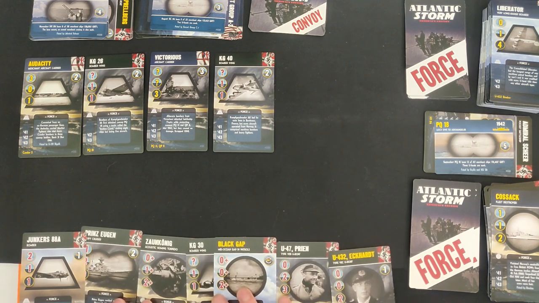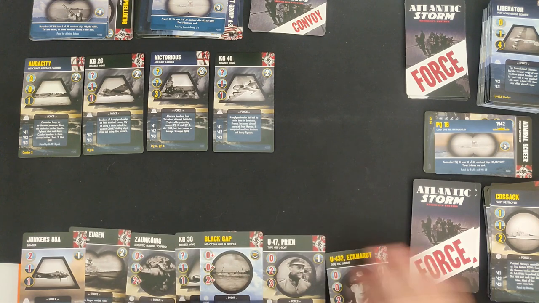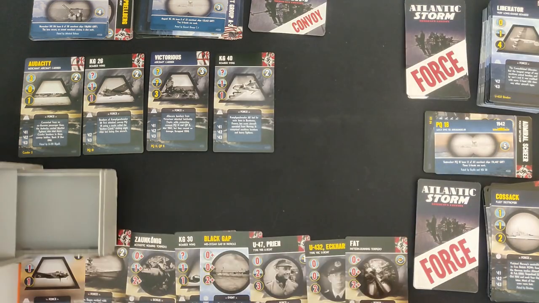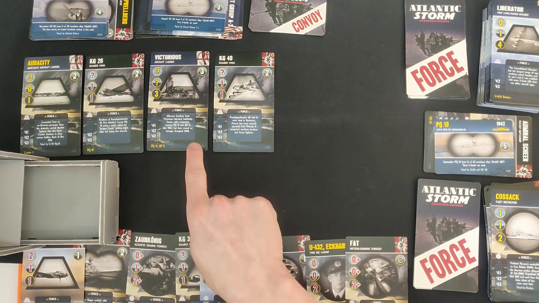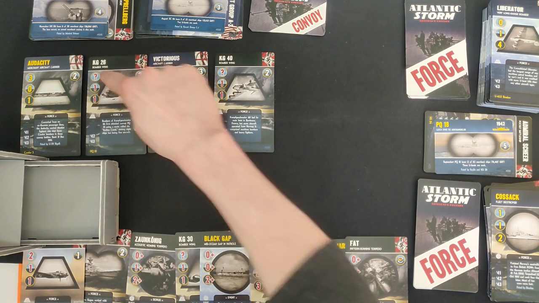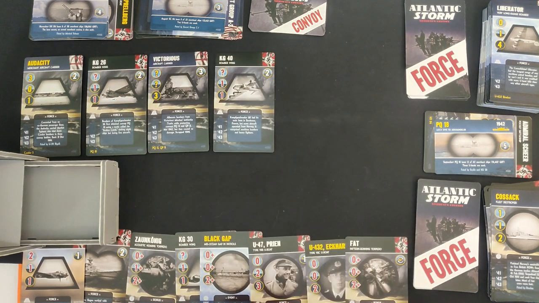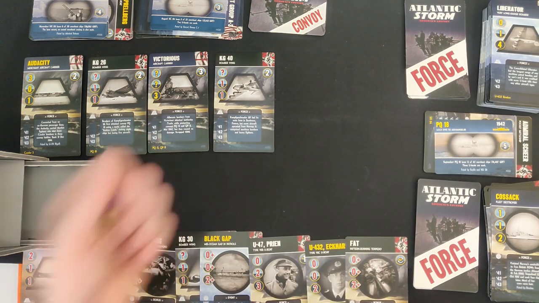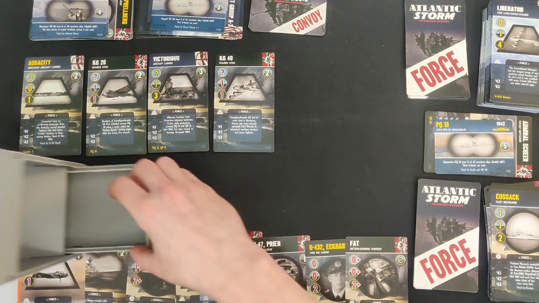Let's see how many cards I have. 6, 7, 8. We're going to have to roll some d6. So for the allies, we're going to roll for the Victorious. And for us, we're going to roll 2d6 for the KG-26 and 1 for KG-40. So I'll use these 3 wooden dice for us and the blue one for the allies' Victorious. Let's see.